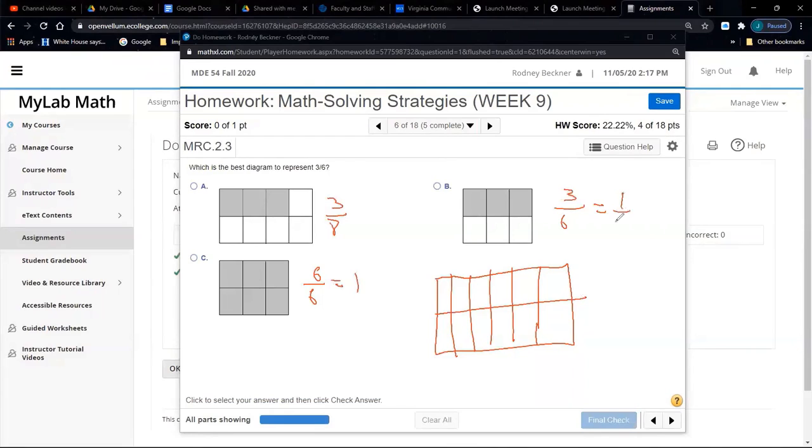Now, yes, as a reduced fraction, that would be a half, but they just want to know how to represent 3/6. So another way is you could shade 1, 2, 3, 4, 5, 6, if there were 12 of them. 1, 2, 3, 4, 5, 6, that would be 6 out of 12, which you could also reduce to 3 over 6. Now this is not the best way because it doesn't clearly label them as 6 wholes and 3 parts, but it does work.